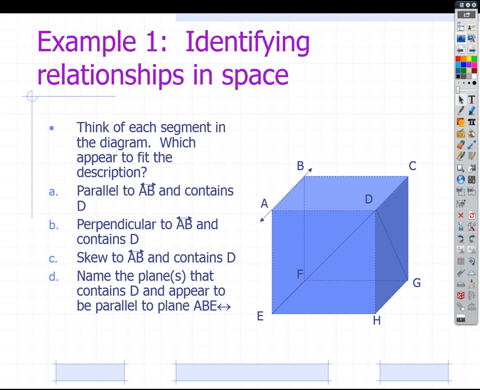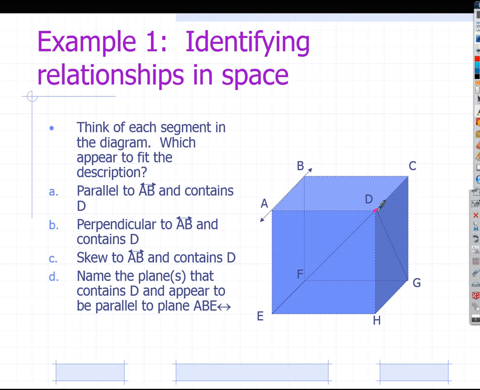Okay, so here's a little picture to help illustrate this. We've got this cube, and I want you to come up with some specific lines and planes and things like that. So first one is, don't say it out loud, just see if you can come up with this on your own, and then we'll share some answers. I want you to see if you can come up with a line that is parallel to line AB and contains point D. So a line that's parallel to AB and contains point D.